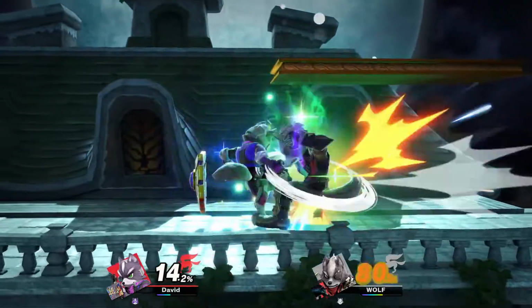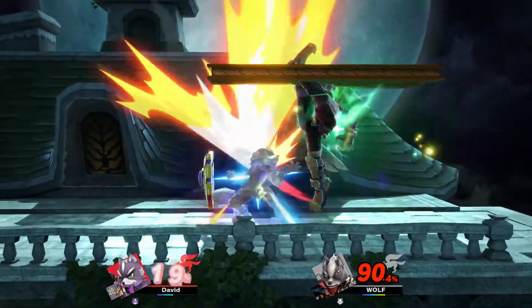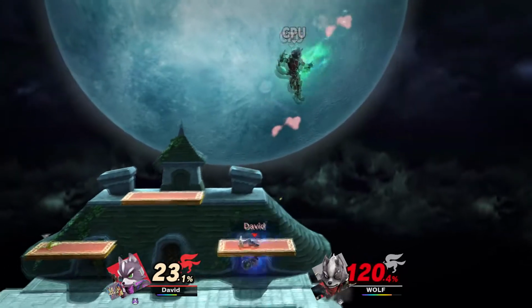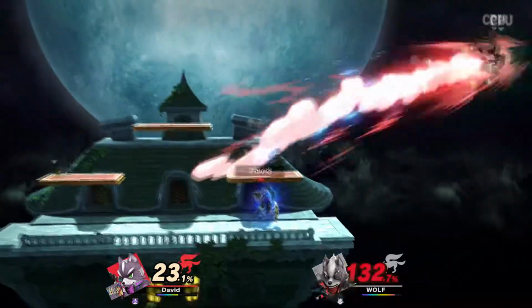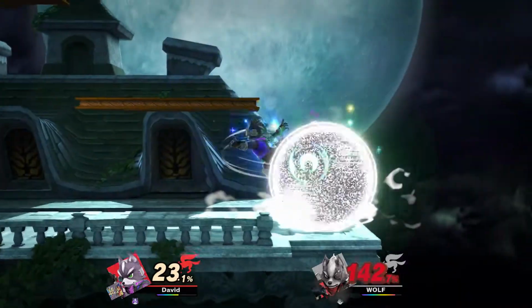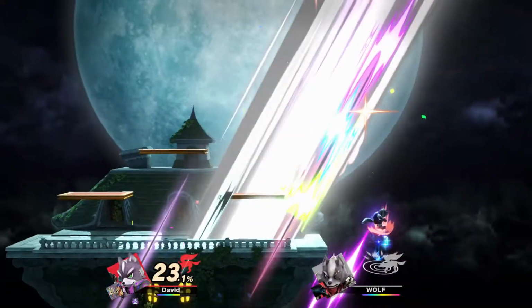You'll notice the character I'm currently playing as is Zacian and Zamazenta, two very good doggos from Pokemon Sword and Shield. So... doggos versus wolves. Let's go. How are you not dead yet? I have nearly killed you twice now. Be dead. There you go. There goes the Varwolf.